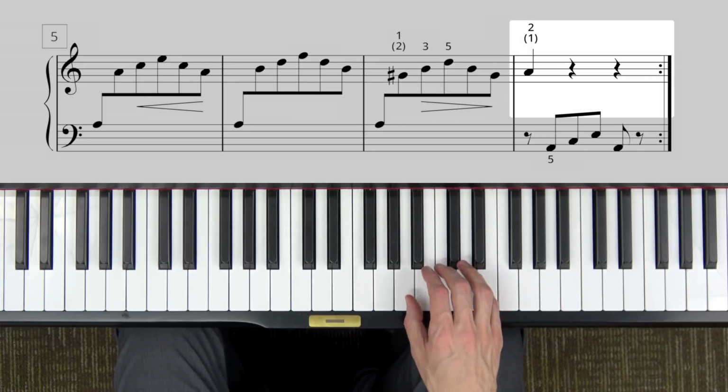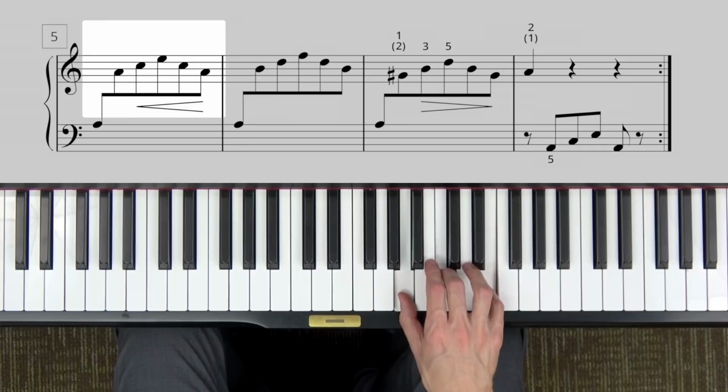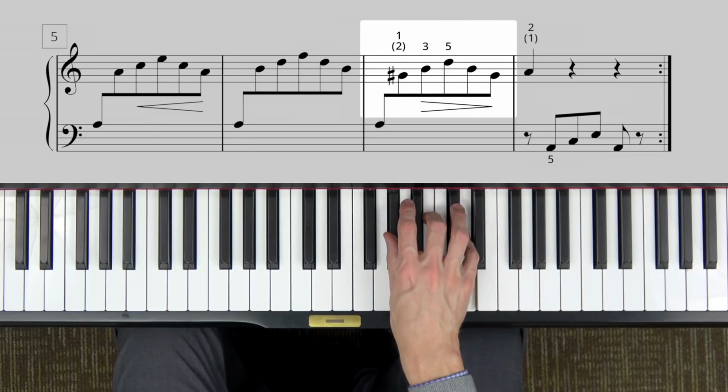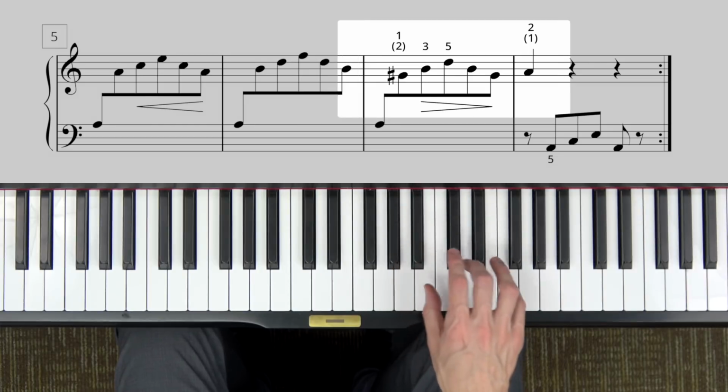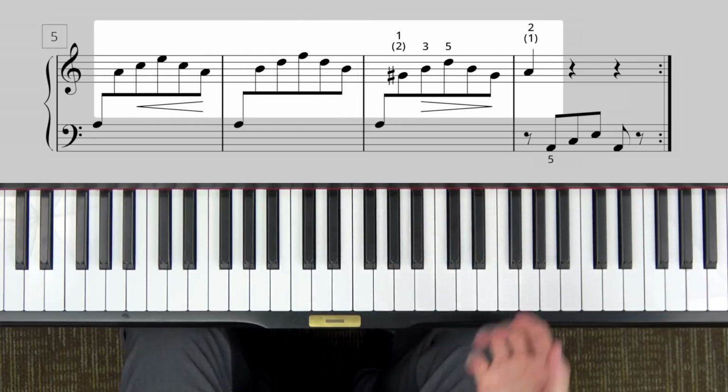Now, press pause and practice measures 5, 6, and 7, going to that A for measure 8. Press pause to practice those chords using blocked chords, then press play to go on.